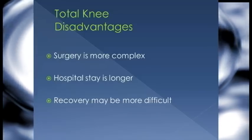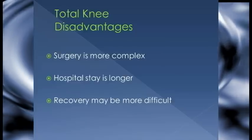I do knee replacements at this hospital typically on Mondays and Tuesdays. Most patients go home on Thursdays and Fridays. So you're looking at, instead of one night in the hospital, typically three. That's the average for us. I think it's exactly 2 3/4 if you look at our data, but about 3 nights. And the recovery can sometimes be more difficult. We have a lot of tricks to try to help control pain and swelling after surgery. We use nerve blocks. We use very sophisticated medication and so on. But there's no doubt that after total knee replacement surgery, the first couple of weeks, you're just not yourself. It hurts, it swells. It's not something you would want to go through on a regular basis if you didn't have to.